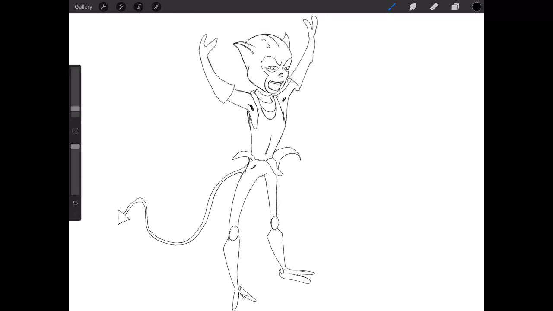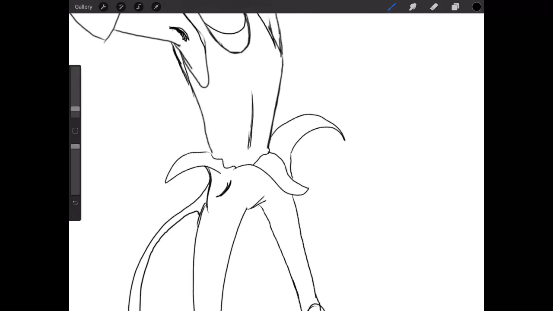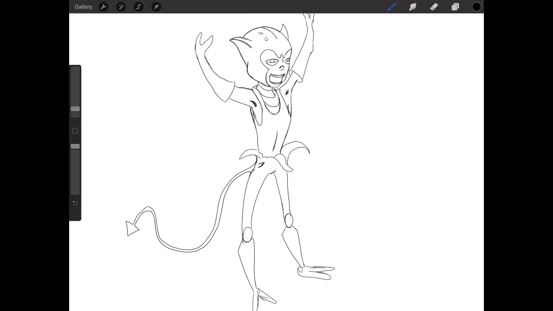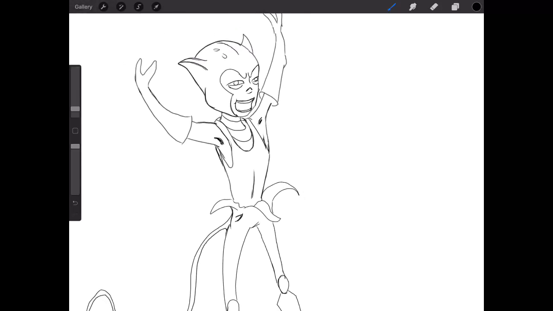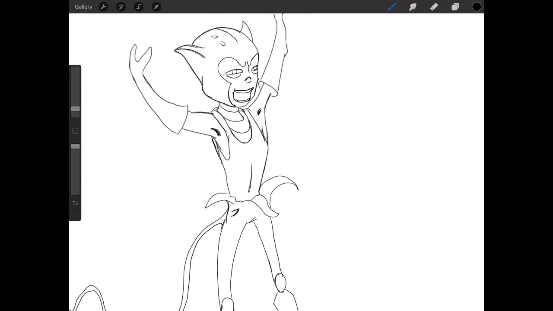So the thing is, once you get to this point, you can start looking at it and being like, oh, okay, well, he's wearing this. We usually have this on this particular piece of clothing, and you can add that in, just like I said, he has pockets. So you can add that in. I don't know why you would have pockets on this type of pants or whatever, but yeah, it's whatever.